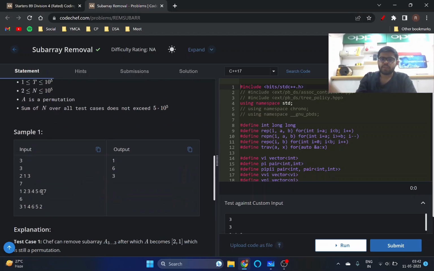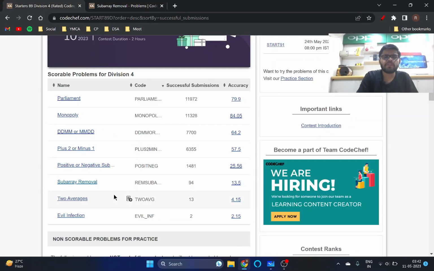This problem is not that simple like the previous problems. If you look at the previous problems, they were really simple. And even if you look at the successful submissions, the fifth problem was having over 1400 submissions, 1481 to be precise. Whereas the sixth problem is not even having 100 submissions.